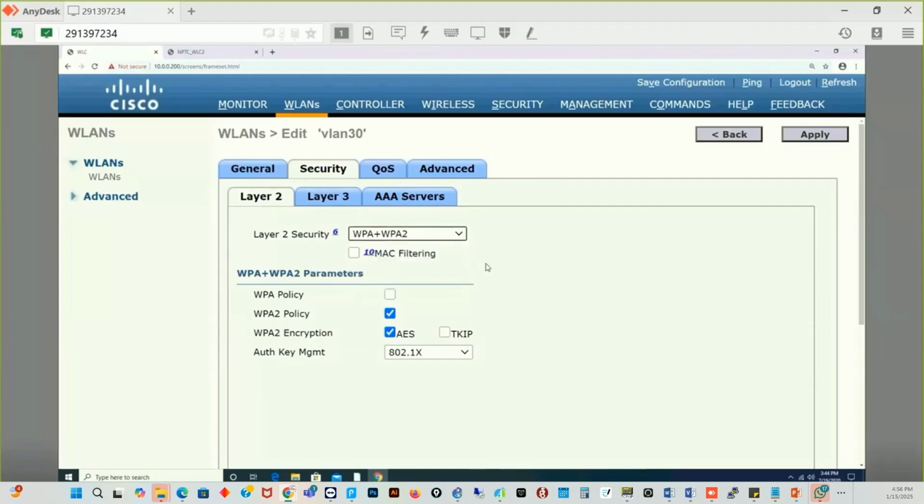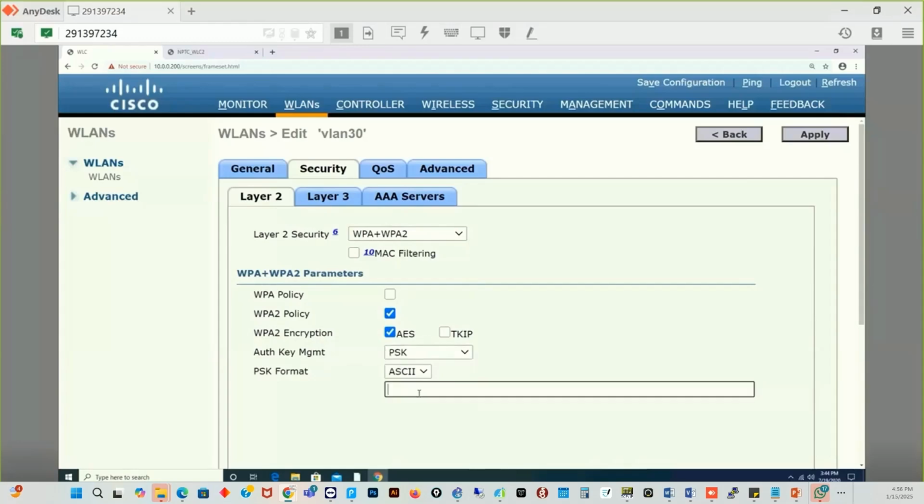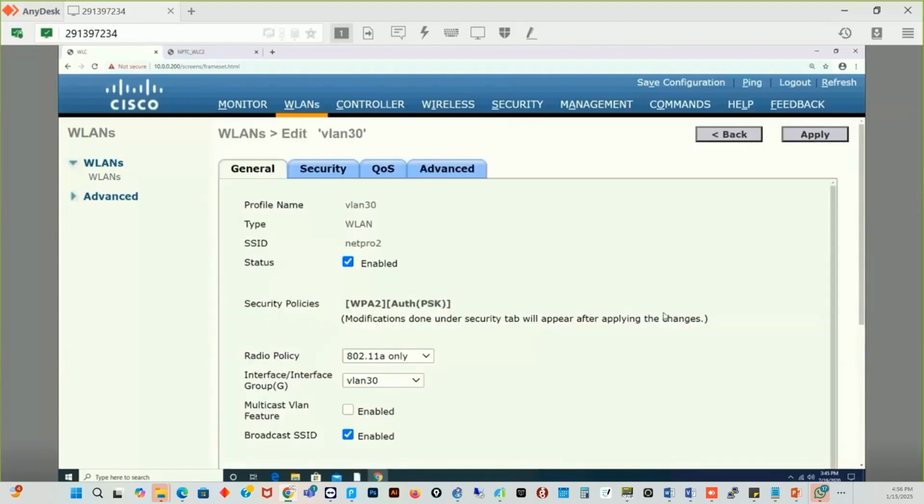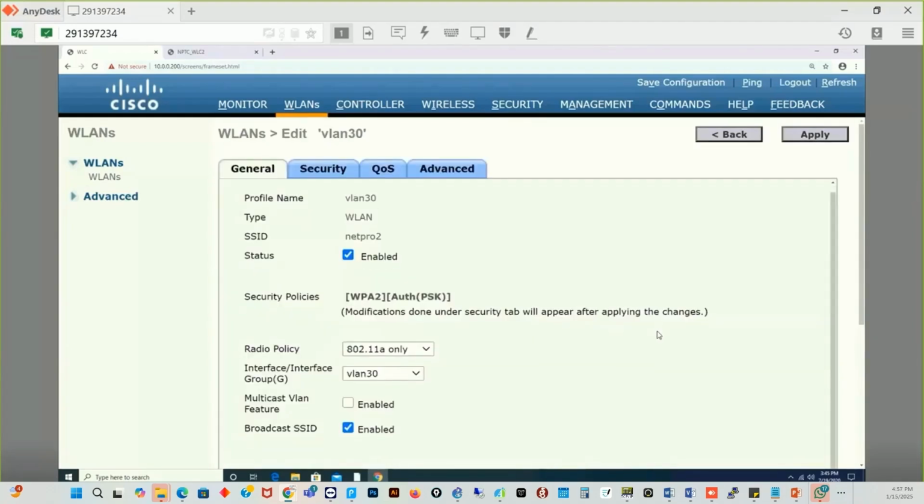And when I use pre-shared key, then you choose your authentication. This is always the default. You can take this and this, or you can take this together with this. It will still give you a pre-shared format. So I'll just use the default one, and I'll say I'm using PSK. PSK is the pre-shared key. So I come here, then I put the key that I want to put there, and I hit apply. So what have I done? I've created an SSID.